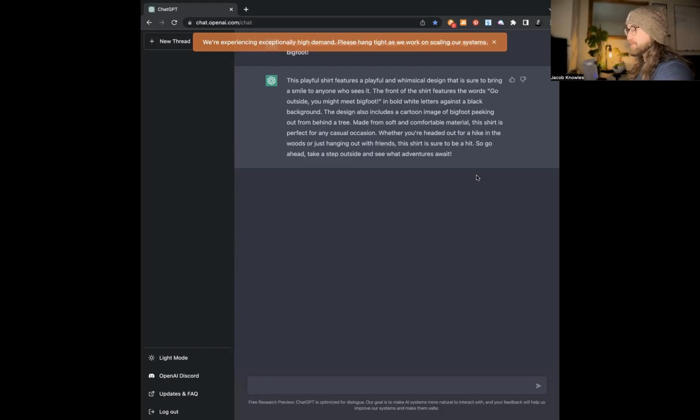I would literally copy and paste this, put this into Amazon, edit it, remove the parts that say shirt, put in design, and then I would divide this description in half and use that as one of my bullet points, and the other half I would use as the second bullet point. I'd make some slight adjustments, add in a sentence or two of my own, use those as bullet points, and move on to my next product. So it greatly accelerates the process for me, and I hope it helps you as well.